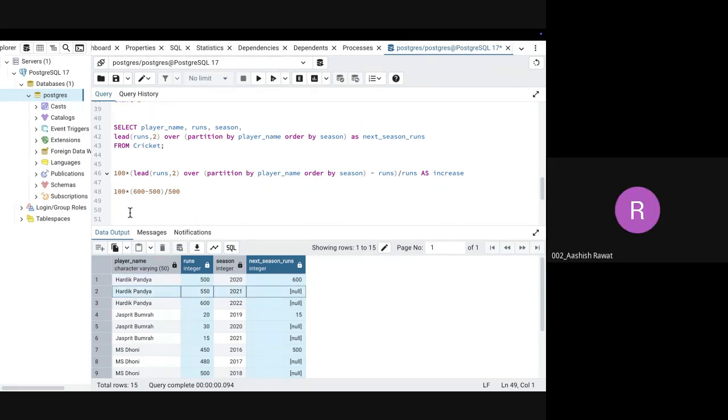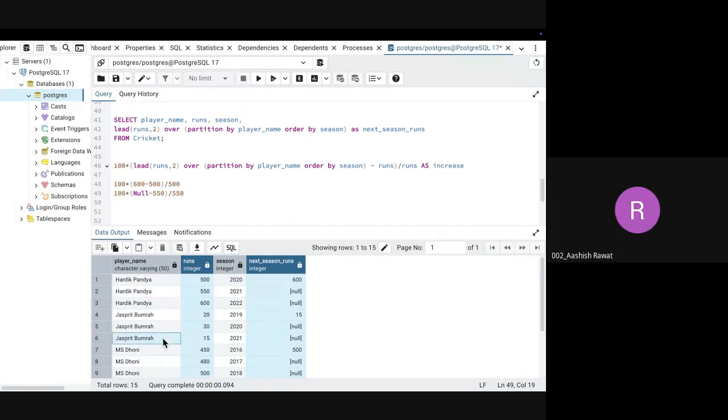Second row के लिए थिंक दिस कोड एंड टेल मी व्हाट विल कम फॉर सेकंड रो. Here it will come a null because next value here नहीं है, null because वैल्यू नहीं है आफ्टर सेकंड. तो यहाँ पे नल है. माइनस में क्या आएगा? माइनस में 550. 550 डिवाइड बाई 550. तो हर रो के लिए यही हो रहा है.